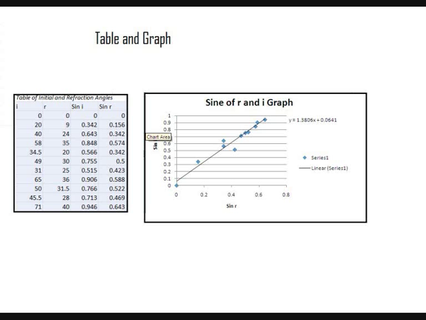As mentioned previously, you can see in our graph the relationship between sin i and sin r. Sin i over sin r is equal to the index, velocity of the light through the block, which is our slope.